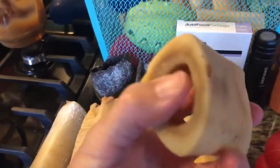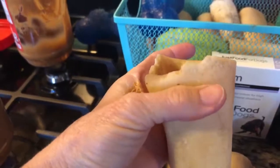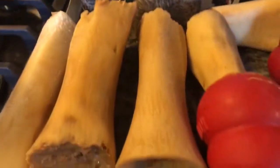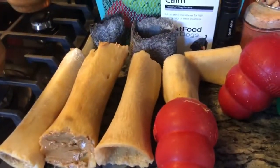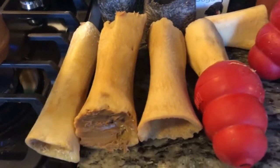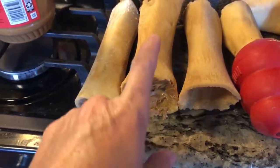So again, we have the Kongs, we have the big marrow bones, we have the short marrow bones. Same thing applies with the big marrow bones. I fill in the bottom part first, maybe about 1 inch or half an inch in. Fill up the rest with kibble, top off the last 1 inch to half inch with peanut butter. It's really mostly kibble or treats in these rather than peanut butter. The peanut butter just acts as a sort of initial barrier because it's frozen, and it takes them a while to get through all that peanut butter, and then they can get the kibble out.